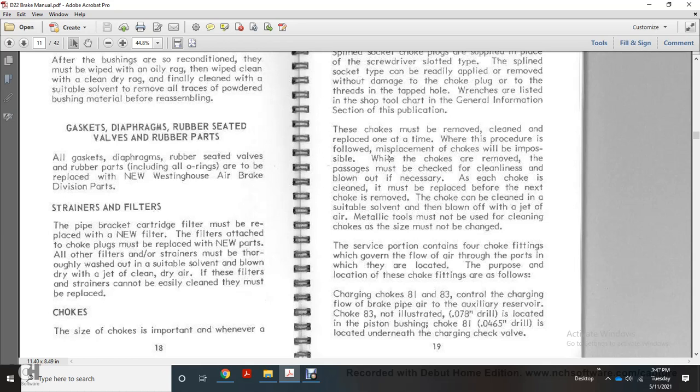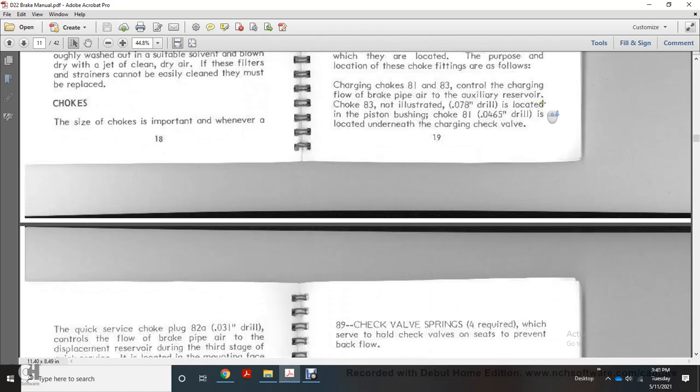Charging choke 81 and 83, controlling charge of the flow of the brake pipe air with the auxiliary air reservoir. Choke 83, not illustrated, is a 7800 inch drill located with the piston bushing with the 81 over the 465 10,000 inch drilling hole. It's located underneath the charging check valve.